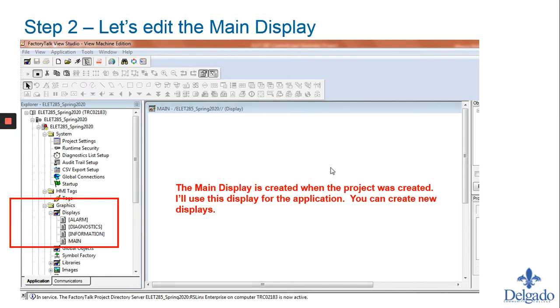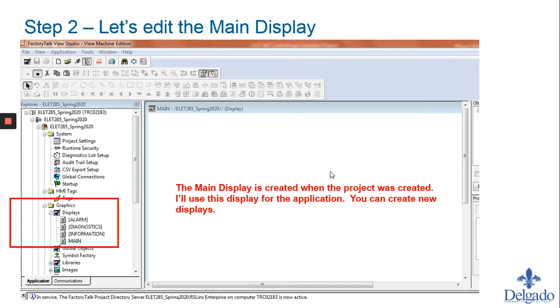Okay, so we've got our communication path set up and our offline tag database set up. Now we can go in and create the display. The red box on the left shows where the graphic panels are. They call them graphic panels or displays, or graphics and displays. Each one of these screens we create is known as a display in the software. For instance, we could have a main display, a generator 1 display, and a generator 2 display, and we can create navigation buttons to go between all these displays.